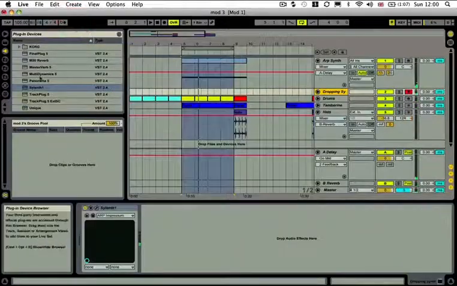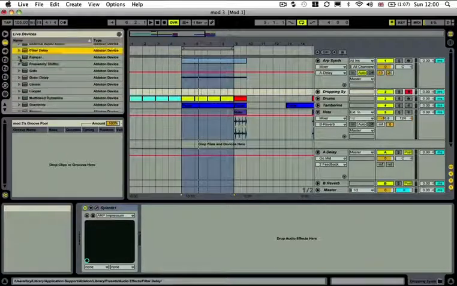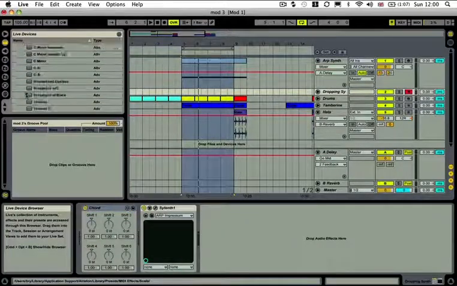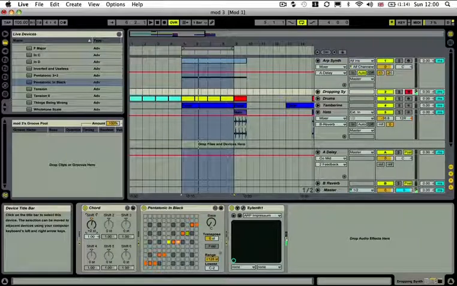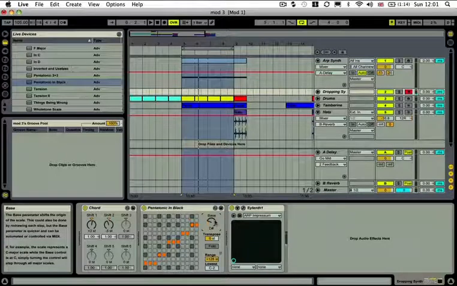And I'm going to bring the volume of that back as well. So first thing I'm going to do is keep it in the right scale. So I'm going to add in a quick chord from the MIDI effects. So a chord and a scale, and I'm going to put the scale in the same as we've been using, so pentatonic and black. And I'm going to create a quick chord. So it's just 3 and 5, so plus 3 minus 5. And make sure our bass is in the D sharp domain, so it keeps our key in D sharp.